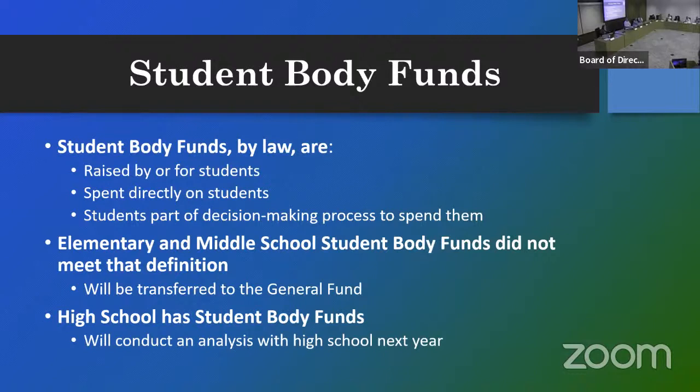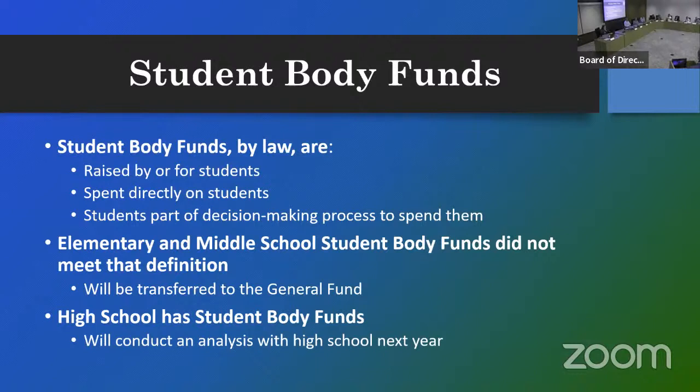But it will not fundamentally change the way schools operate. It's mainly a fiscal change. The high school also has some legitimate student body funds. A good example of a student body fund would be if you think about prom, and the student council decides they're going to host prom at XYZ event. It's going to cost $8,000 to rent the event, some more money for the DJ and the food and all of those things. They decide how much to charge for tickets. Maybe they do some fundraising. The students raise the money, it's spent on the kids, and the kids decide where to do it. That's a true example of a student body fund.